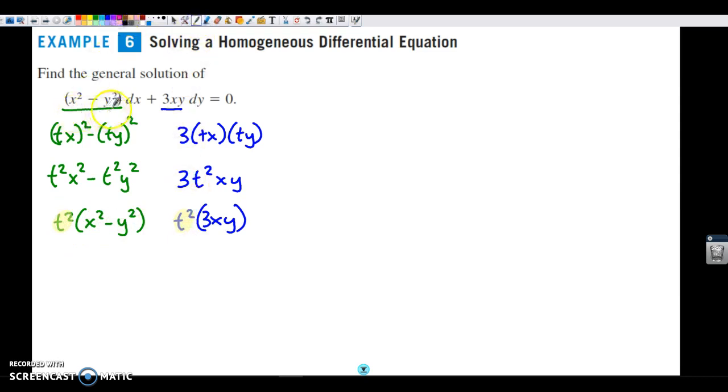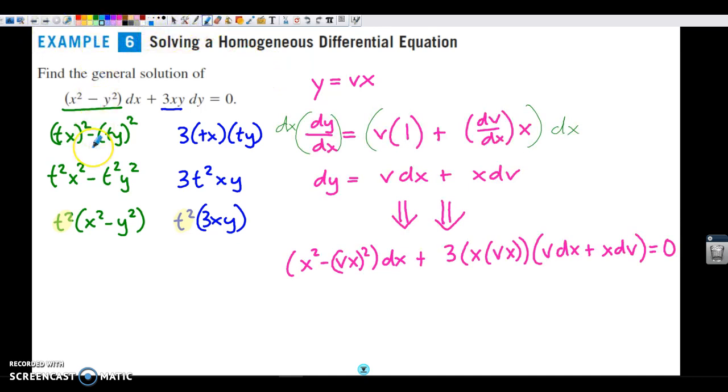So because both of the things that were in front of the dx and dy were both homogeneous, now I'll use a substitution y equals vx, and I'll be able to solve this differential equation. So let me plug in y equals vx for all of the y's in this equation quickly. So you can see now that I've used the product rule to basically take the derivative of y with respect to x. And obviously the x will turn into 1, so it's left d right plus right d left, and so dv dx had to be implicitly derived. I multiply both sides by the differential, which technically is not a great way to think about differentials, but it works. I get this substitution for dy.